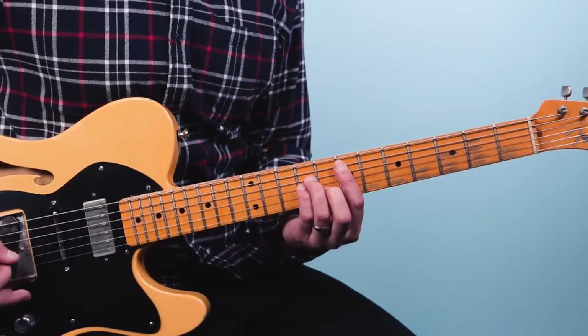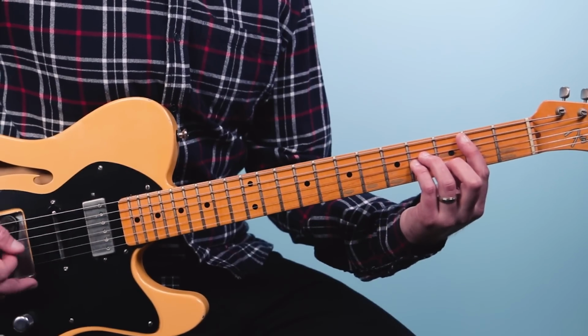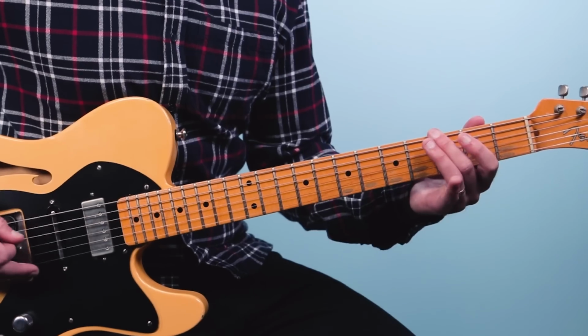Twice there, and then you go back to the B minor groove. Right? It's a little walk up there. G, A, B.